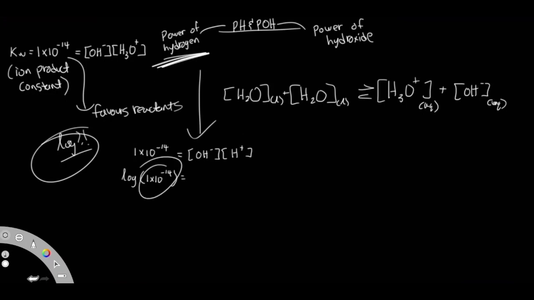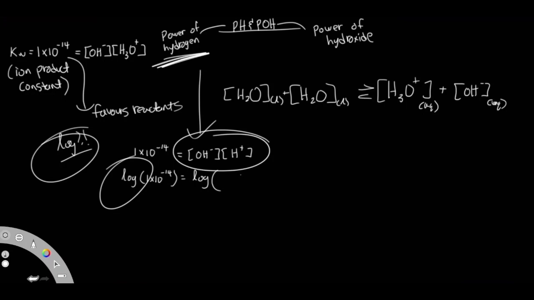So our log of 1 times 10 to the negative 14, if you do it on this side, you've got to do it on this side as well. So we'll put a log here, okay? But remember, this log has to multiply both of these together, because they are already multiplied together as a product. So if you put a log on this side, it's going to multiply everyone within that. So we're going to be putting our OH over here, our H plus over here, and we are good.